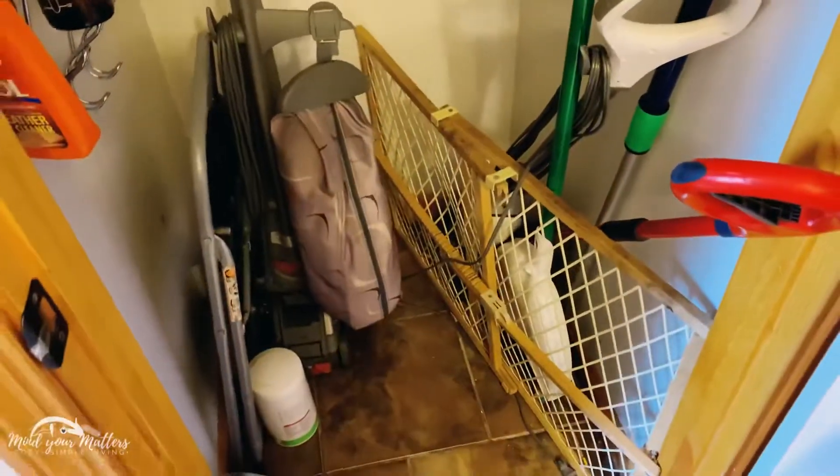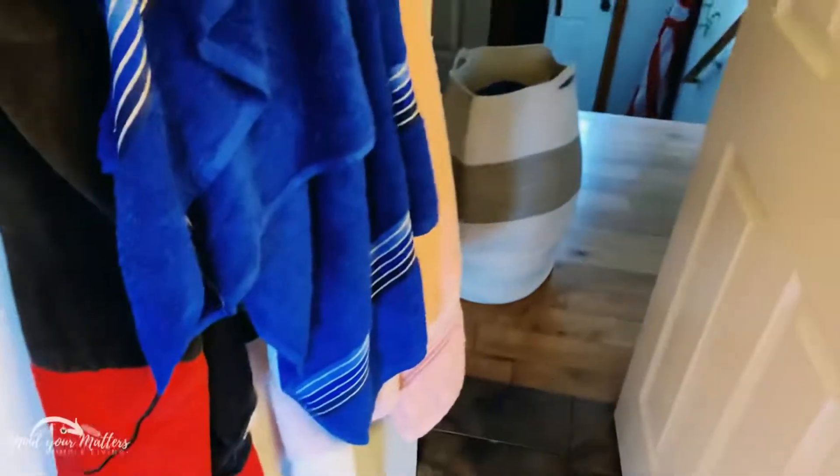This closet is so big and deep — it swallows so much stuff and I forget what's in here. We have cleaning stuff and everything, so it needs more order. Down below I put my utility stuff: the broom, the mop, all in the side there after the baby gate, and that kind of works. The Kirby vacuum I never want to take out because the laundry is in front of it. If it takes too much time to get it out and it's not easy to put back, it's not going to get put back. Let's get a shot of what we have on the floor and try to make a plan.